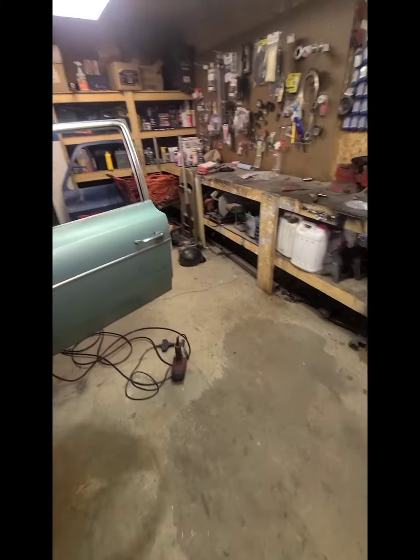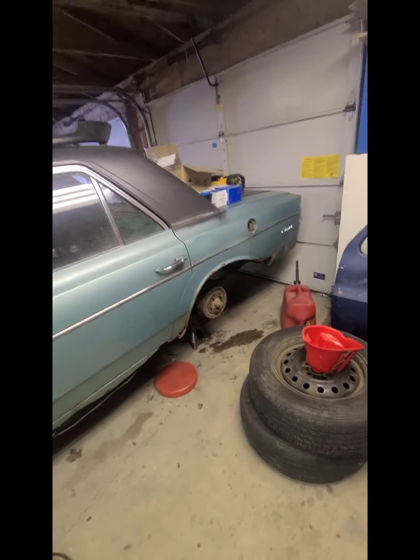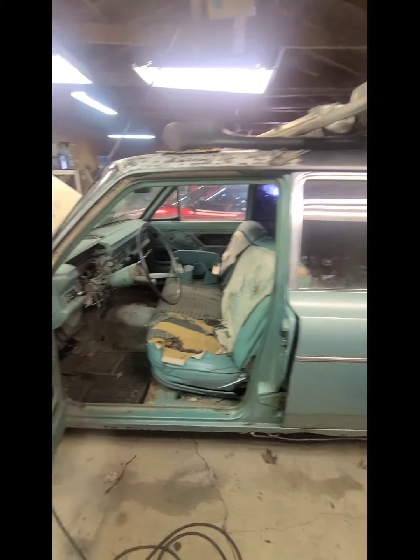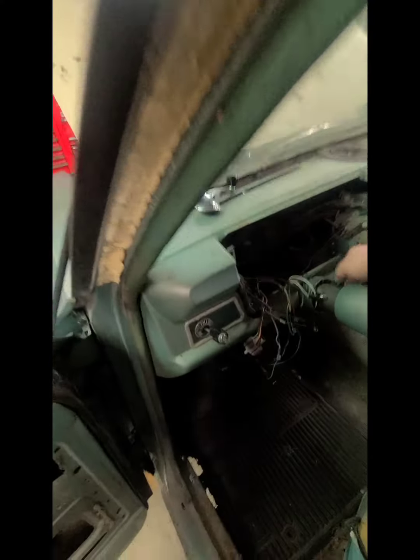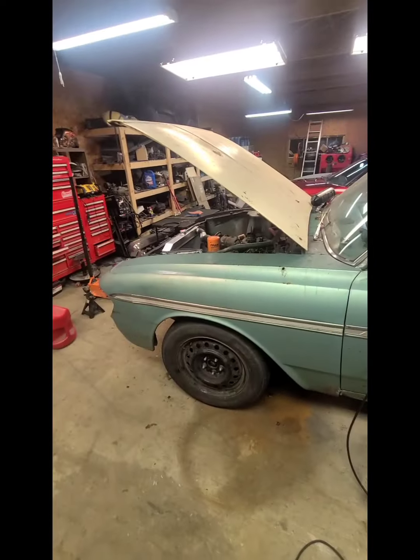But it is time for cruise night, and the weather is now looking better. So I think we're going to get the car out and go to cruise night for a little while. So this may have just turned into a tomorrow problem. Yeah. See you guys at cruise night.